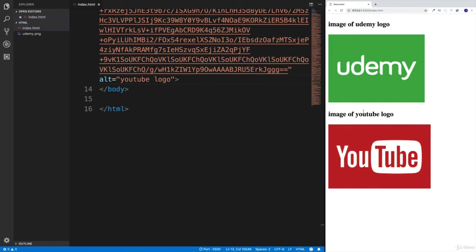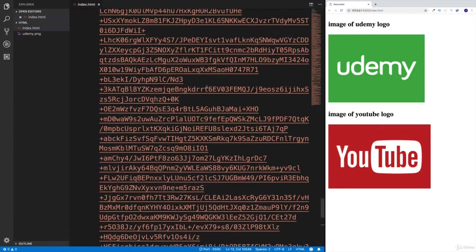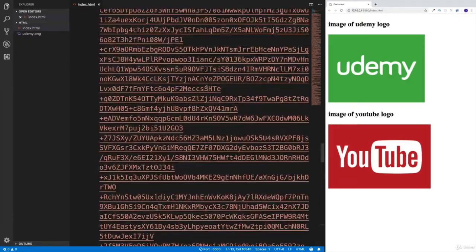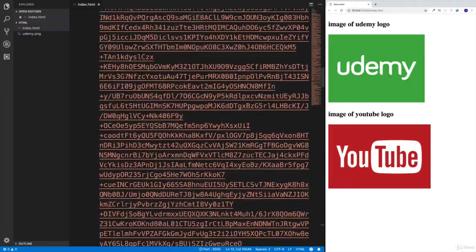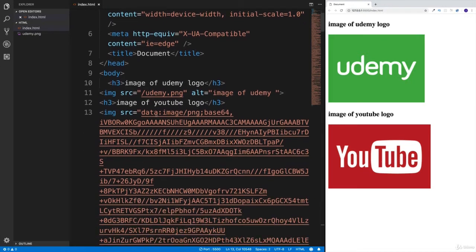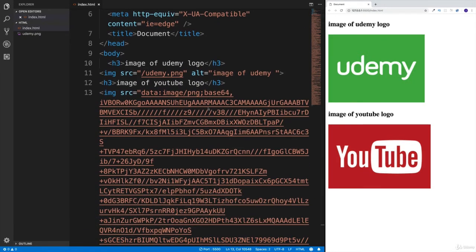And sure enough, everything works fine. We have our image, but annoying part would be the fact that source would be displayed like this. So as you can see, we would need to spend like 3 minutes just to scroll up and see all the source that is starting here at the very top.